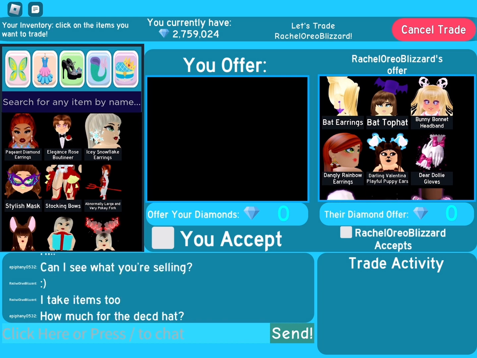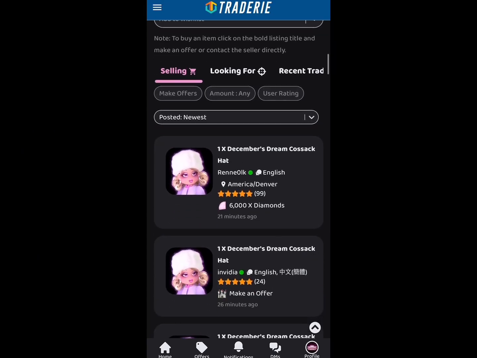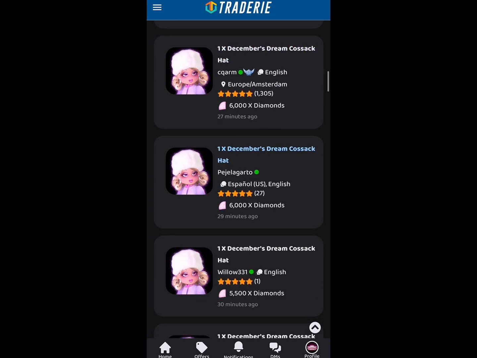So I asked how much they'd be willing to sell the hat for, and they told me that would be 10,000 diamonds. So I hopped onto the Tradery app, and first listing, someone is selling it for 6,000 diamonds, and here's another person for 5,500. This is pretty much half the price of what the person in the trading hub was trying to sell it for. Although this wouldn't save 36,000 like the Mon Cherry set, this is still half price, and it saves a lot of diamonds over time.